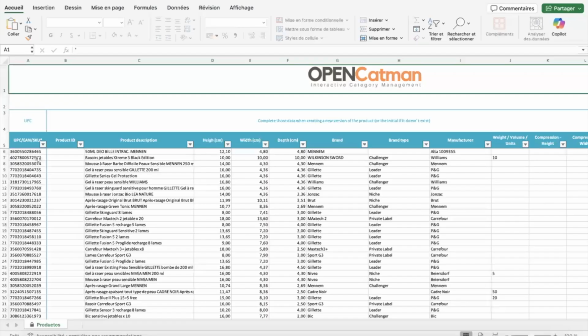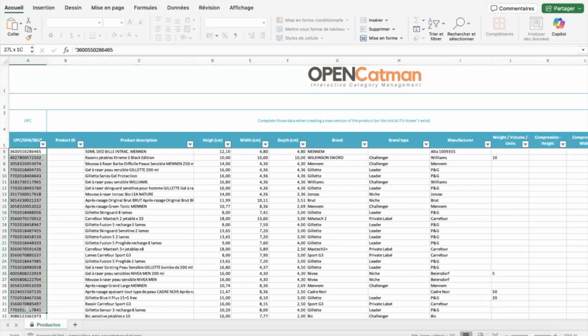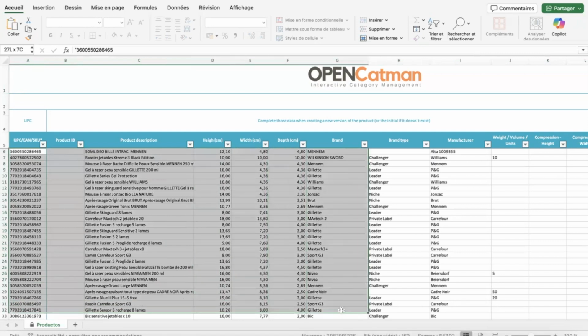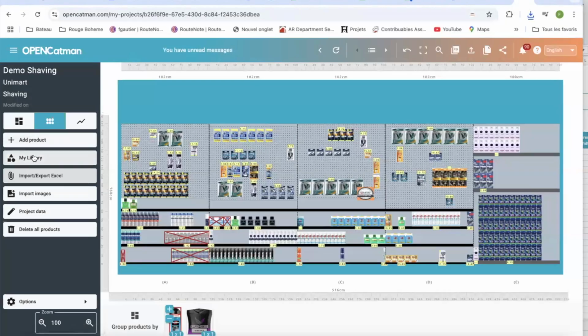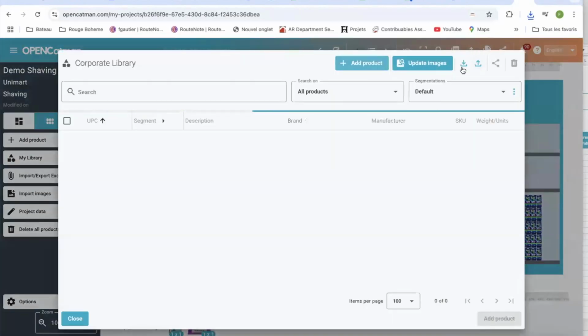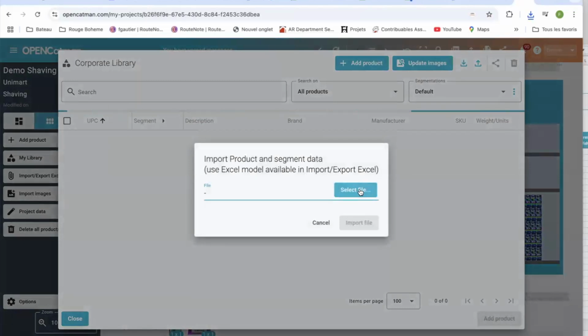So exporting, for example, this data with a UPC number, description, dimensions, brand, manufacturer, etc. All those are product data. I can import all this information again to my library using this feature here.